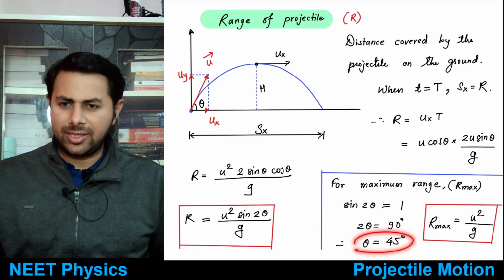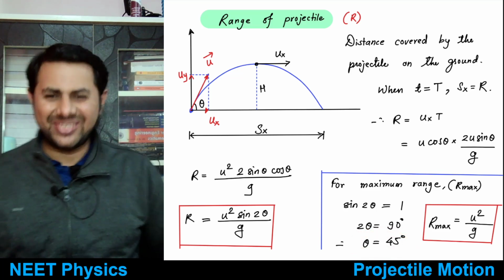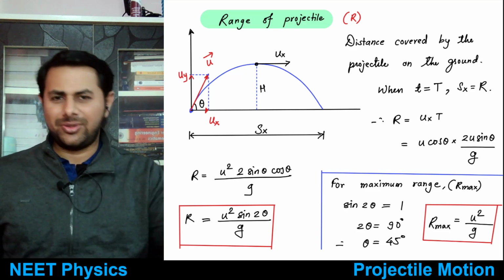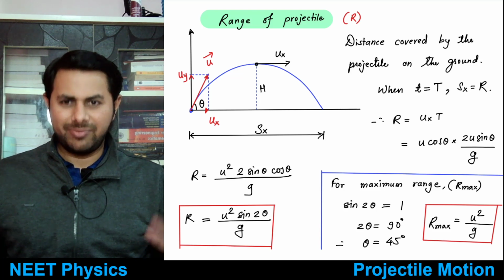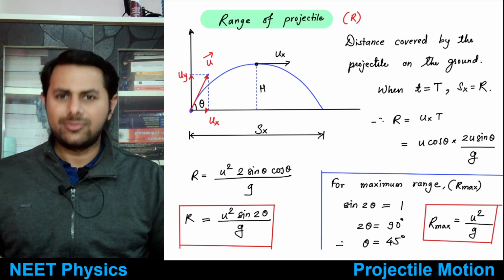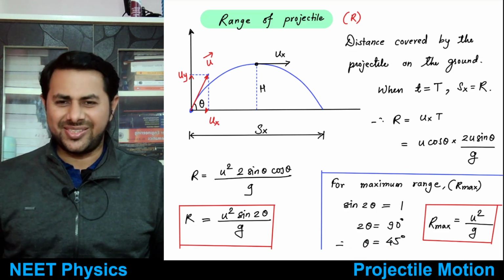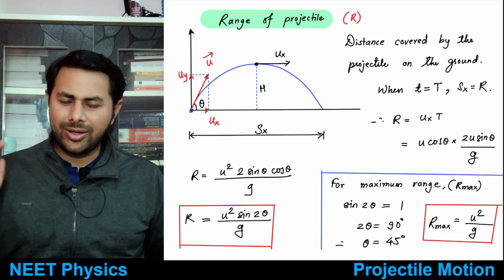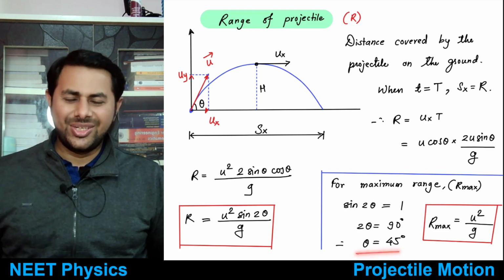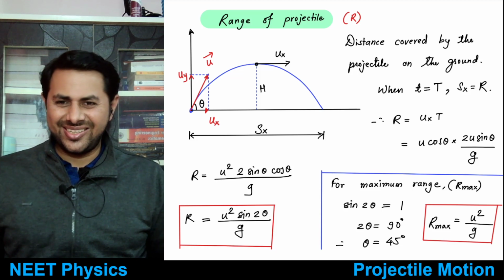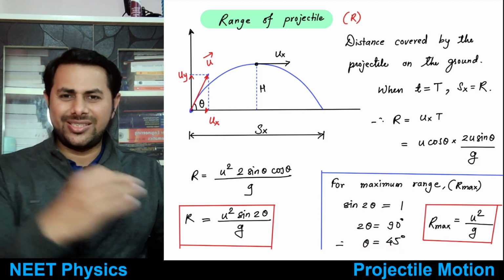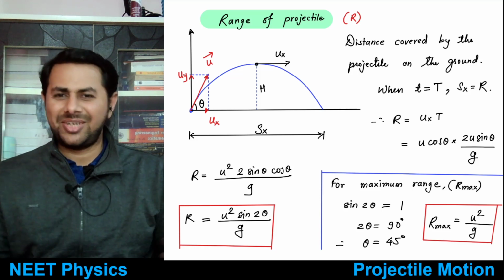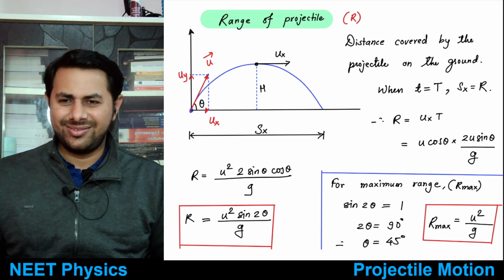Right. So suppose you are playing cricket. You will not play at this time, but suppose you are playing cricket, and you want to throw a ball. You are fielding at the boundary, and you want to take minimum effort. So at what angle should you throw the ball to the keeper? You should throw it at 45 degrees, because when you throw the ball with the same velocity, let's assume that you are putting in the same effort, you should throw it at 45 degrees. This thing is clear, because then only it will cover the maximum range. So for the same effort, the maximum horizontal distance covered is more. All right, this is how we can apply it in practical life. This thing is clear? Yes, no?